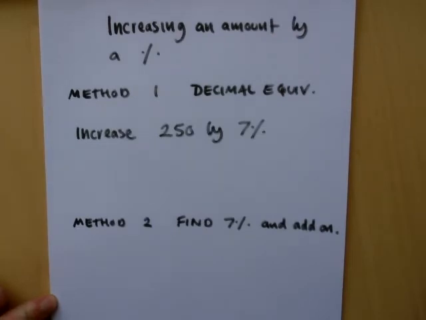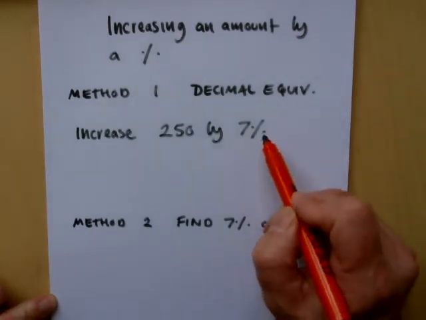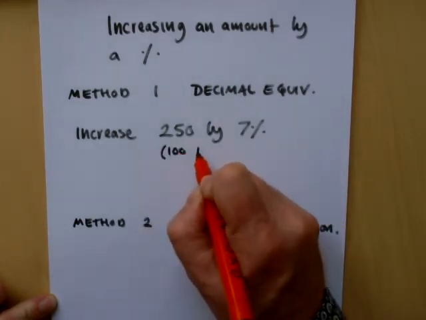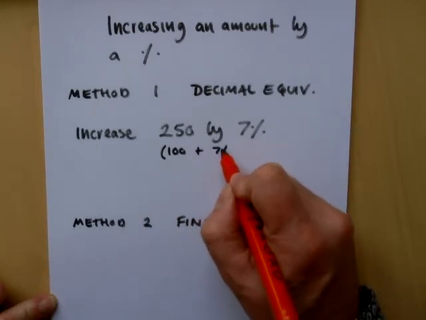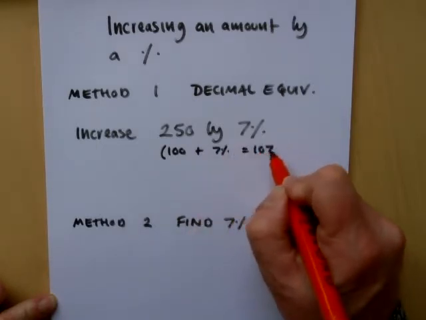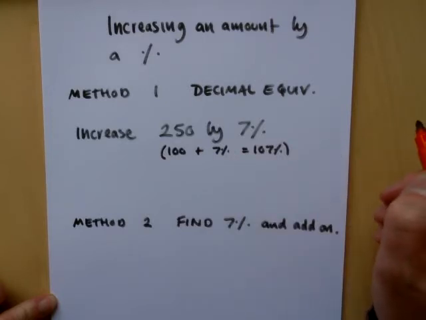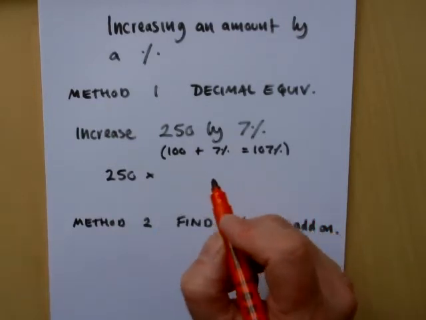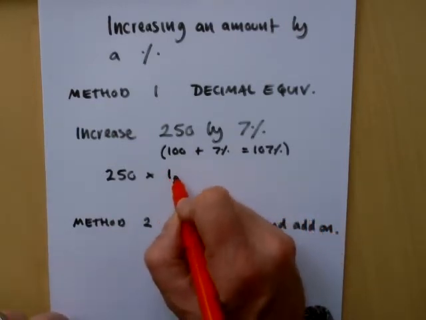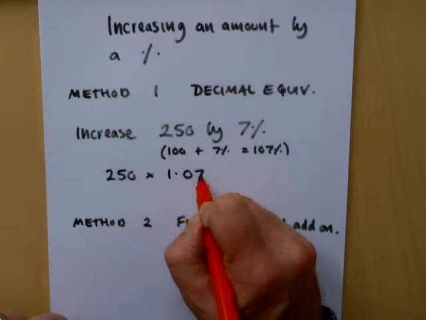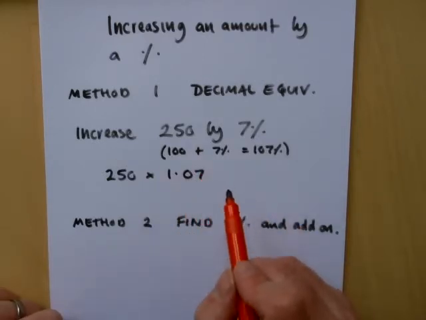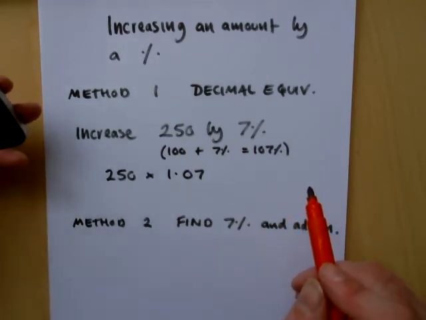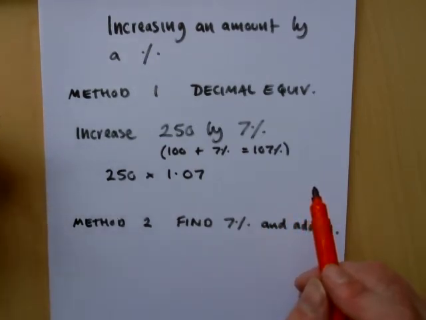find percentages easy. So if I'm increasing by 7%, I've got to think that I had 100% to start with, and I've added on 7%. And so this gives me 107% of what I had to start with. If I'm comfortable with that, and I'm comfortable with changing that into a decimal, then all I need to do is to multiply my original amount by 1.07 to add on 7%. And so if I do that, let's just do that on the calculator.